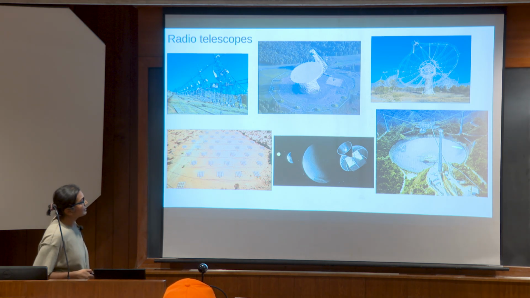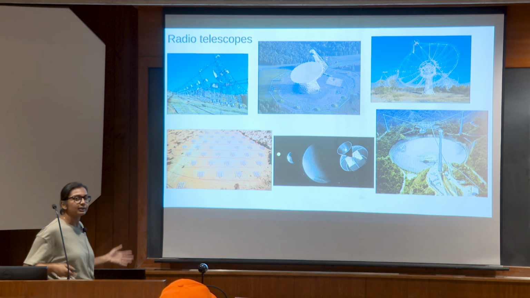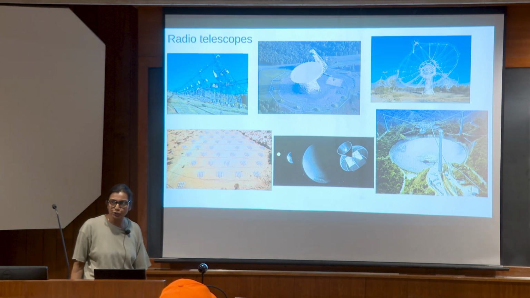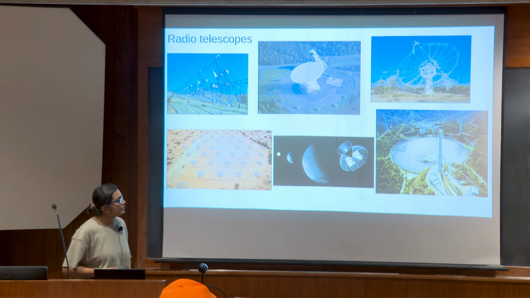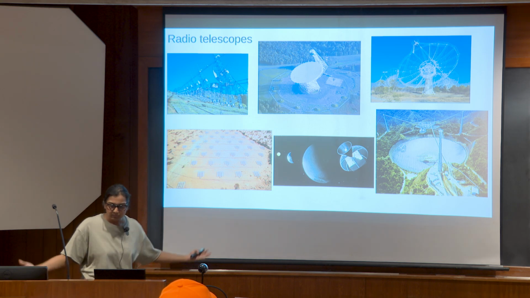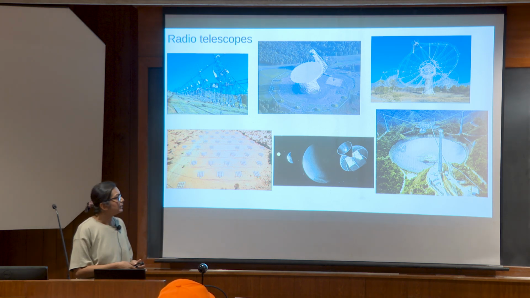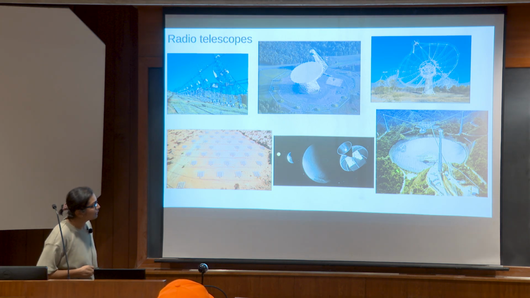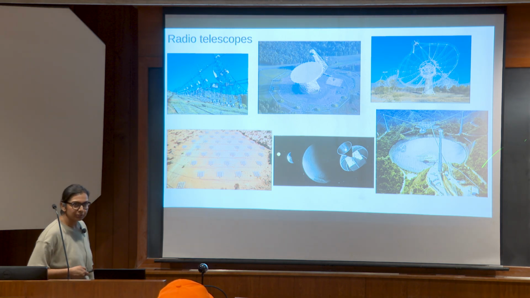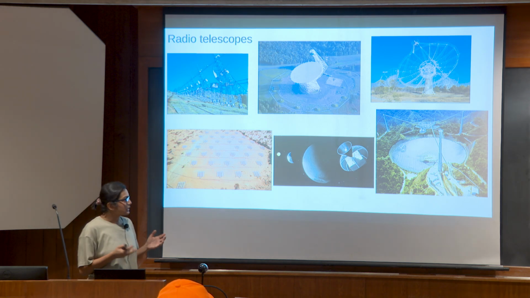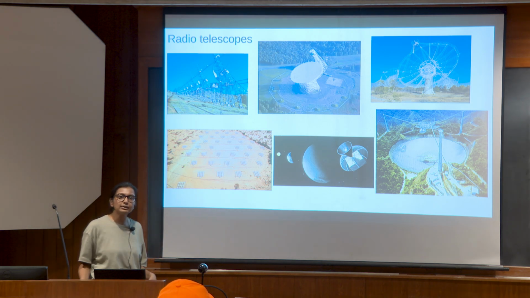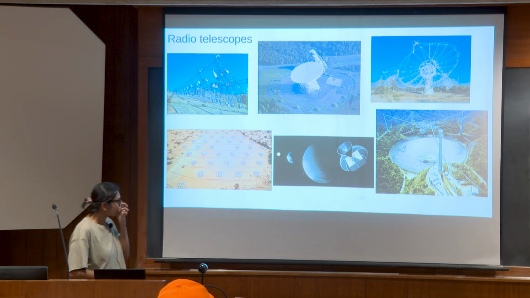This is Green Bank, this is Arecibo, which is no longer working, but there's an even bigger telescope called FAST in China. This is not a steerable parabola like this. It's a hole in the ground which has been used to make a radio telescope, and the receiver is on the top. So whatever rays come from all directions go to the focus here, and you can move this feed around. So the current biggest of this kind fixed on Earth is in China, it's called FAST.